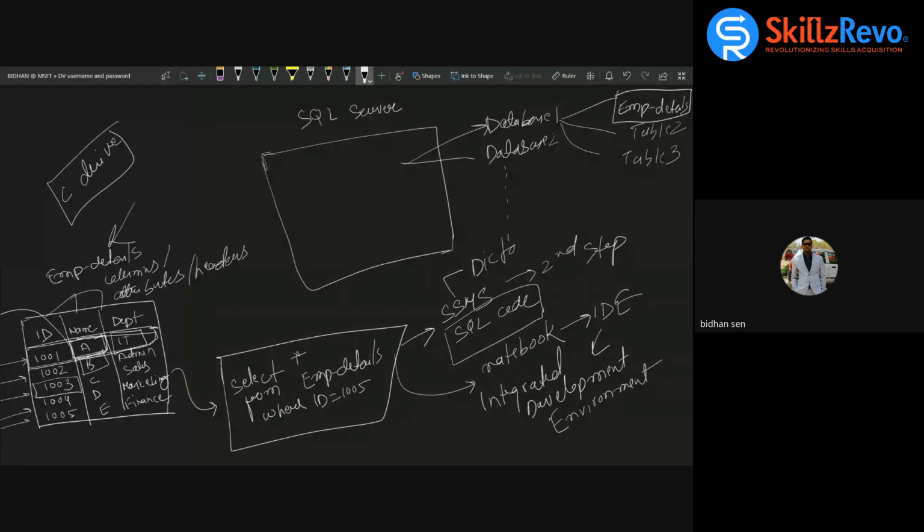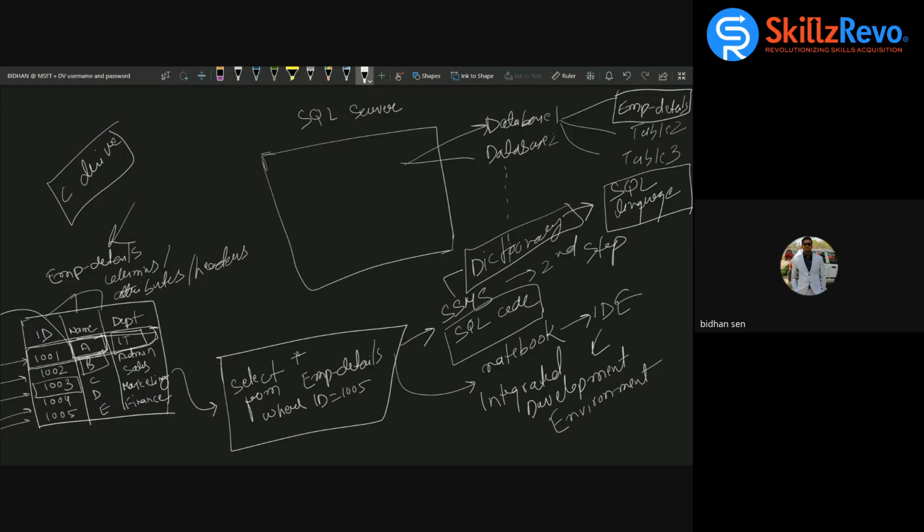If you go to an Oxford dictionary and search for the meaning of an English word, you get the meaning, right? Because this dictionary is designed to give you the meaning of only English words. In the same way, you can consider SSMS as a dictionary which understands all the words that are going to be used in the SQL language. Any doubt till here, people? No, sir. It's clear.